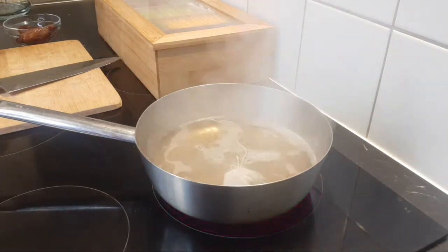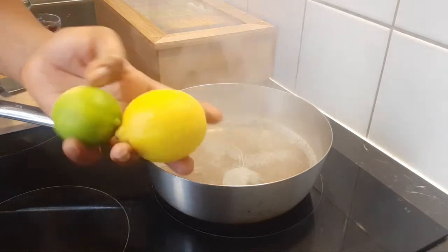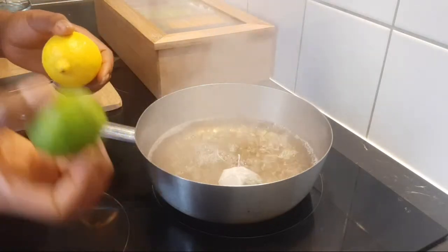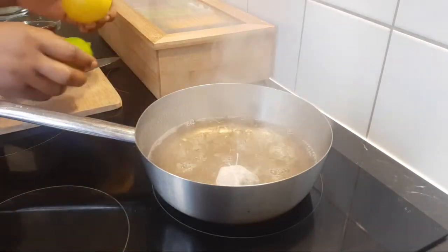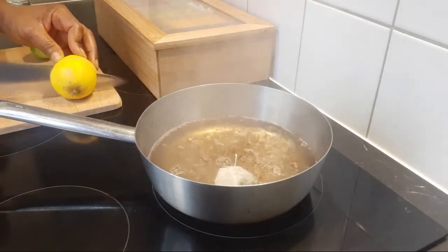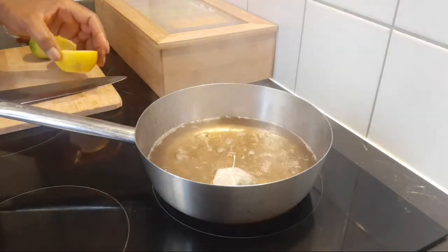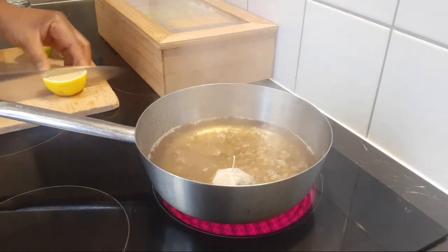To add to the green tea, I'm going to be adding two types of citrus fruit — lemon and lime. I'm going to add both of them together, but if you have only one you can use just that. Lime on its own is very good for detoxing and cleansing, and lemon has its own wonderful benefits. For the lemon, I'm going to cut half of it and add it directly to the saucepan without juicing it. I'll keep the other half for later.